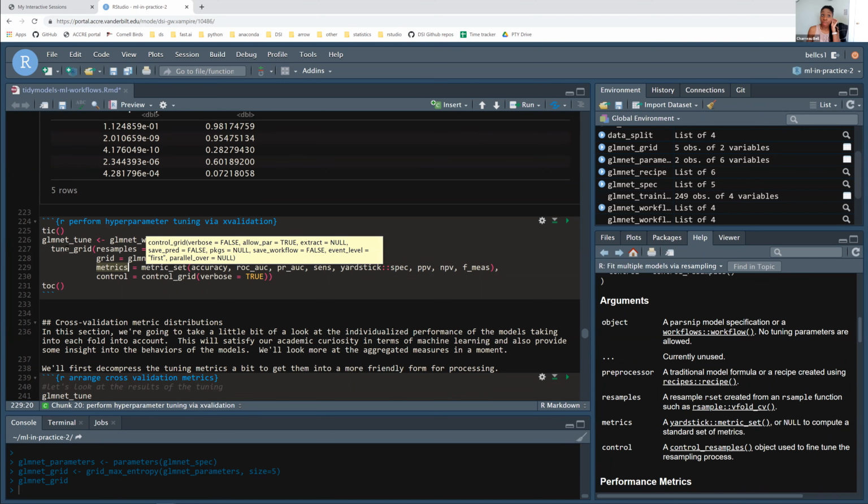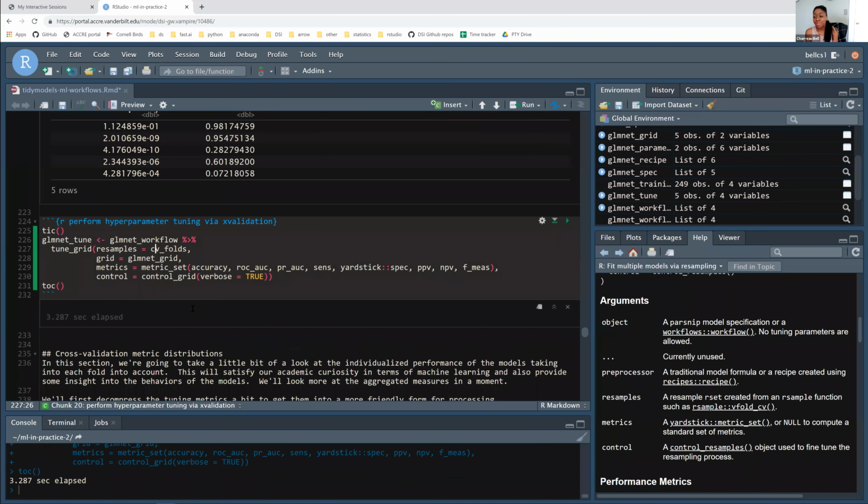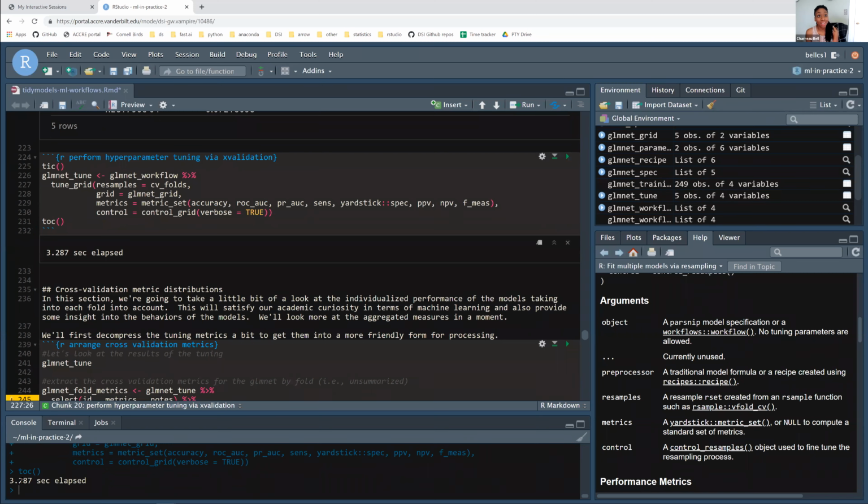So I am going to run this. As you can see, it's wrapped in tic toc, so we'll be able to see how fast it runs. It's possible that we may have to end this workshop before it's done running. Baker has been friendly lately though, so we'll see. Oh, took 3 seconds. Gorgeous.